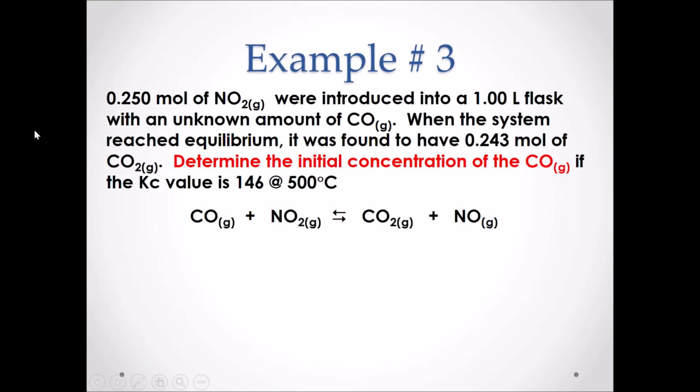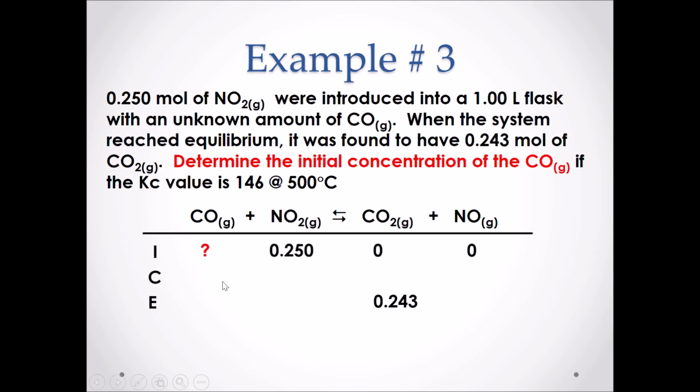Example number 3. 0.250 moles of NO2 gas were introduced into a 1.00 liter flask with an unknown amount of CO gas. When the system reached equilibrium, it was found to have 0.243 moles of CO2 gas. Determine the initial concentration of the CO gas if the Kc value is 146 at 500 degrees Celsius. Pause the video and attempt this example.